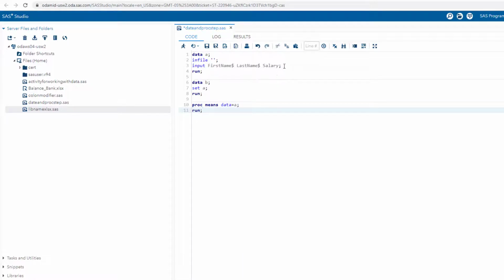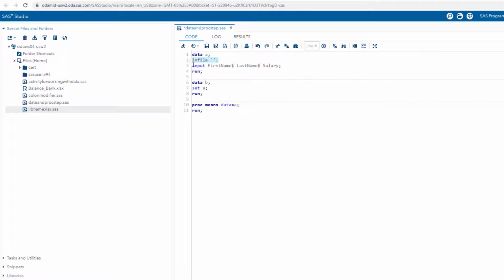So I'll go back up to the data step, and I'm going to get rid of the infile and input statement because I'm not going to read in an external data set. Instead, I'm just going to create it right inside of SAS Studio. The way you do that is to use what's called the datalines statement.